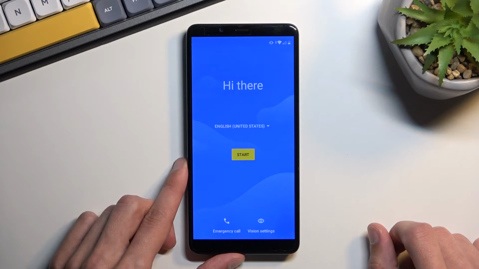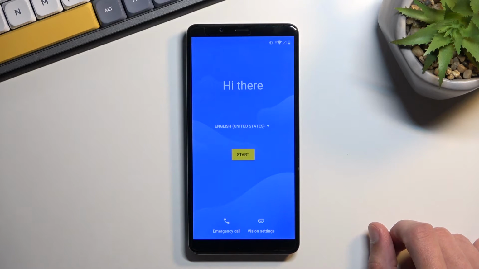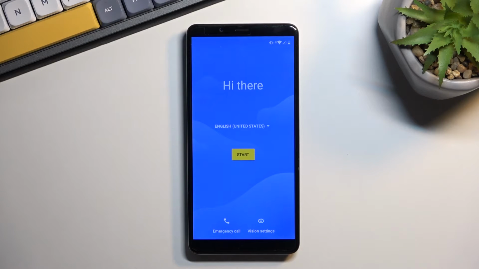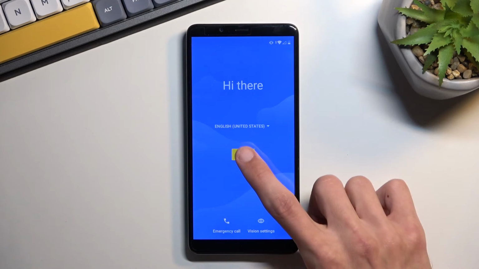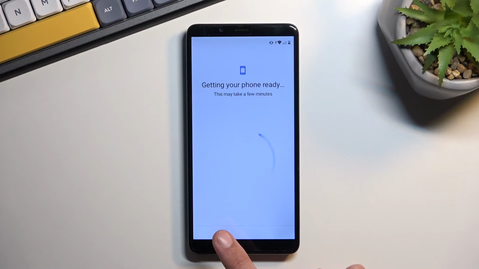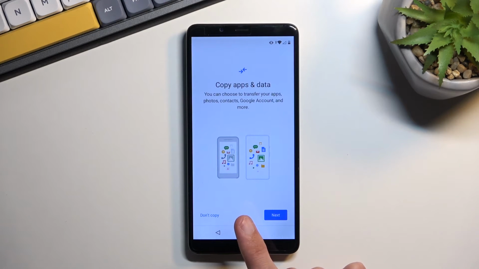There we go. Now, there is one crucial step in here. So, once we start progressing further, select Start.